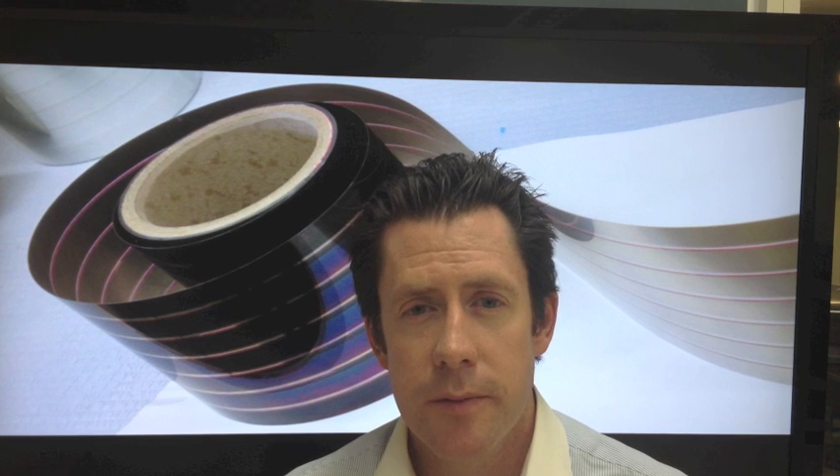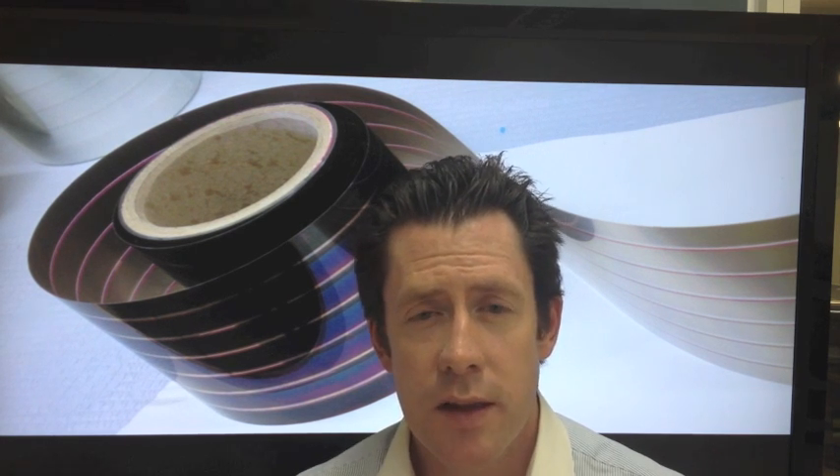After doing device fabrication and analysis of how these devices work, we then move to the scale-up phase. To scale up our investigations of materials, we need to do two things. First, we need to make more of the materials. In this case, we have the facilities here at CSIRO to scale up the synthesis of materials to the kilogram size. With large amounts of materials in hand, we are able to embark upon printing using relatively large-scale equipment.